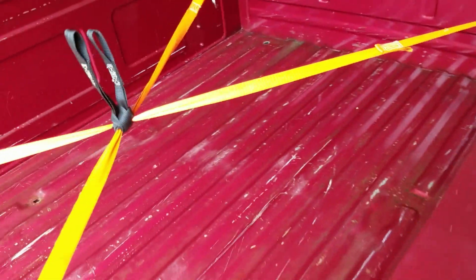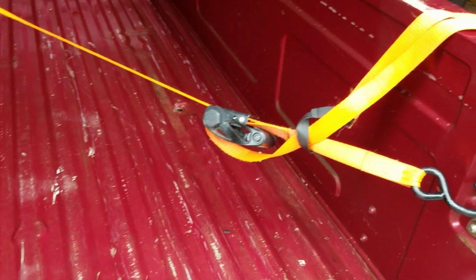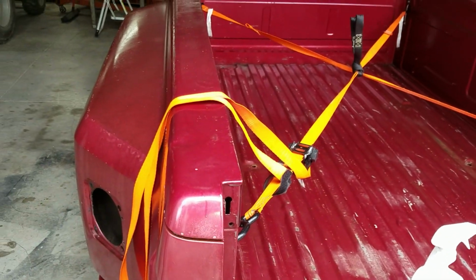So that's the bed. I'm going to go get my pressure cleaner, fire it up. I'm going to do the frame. I'm going to do the bed, and it can dry over the weekend. And next week the sanding and the body work will begin.